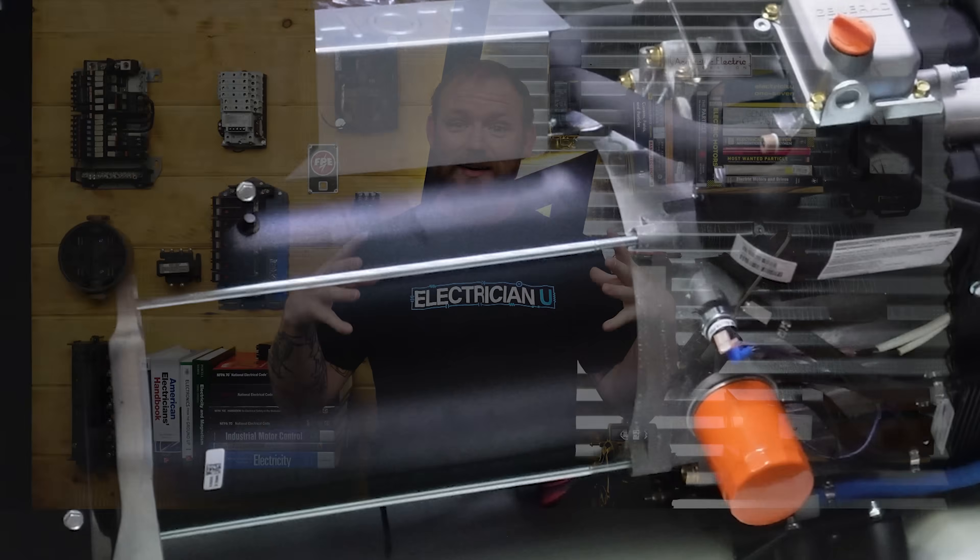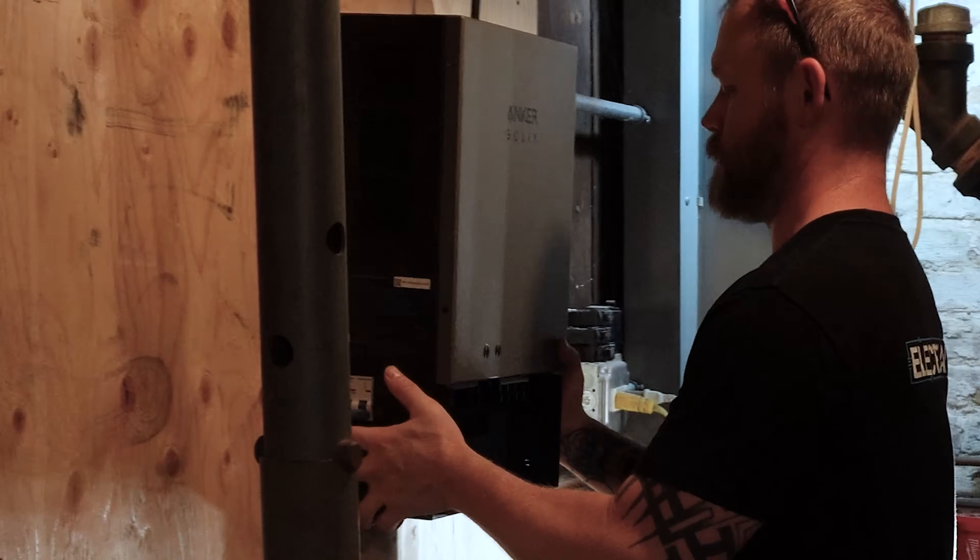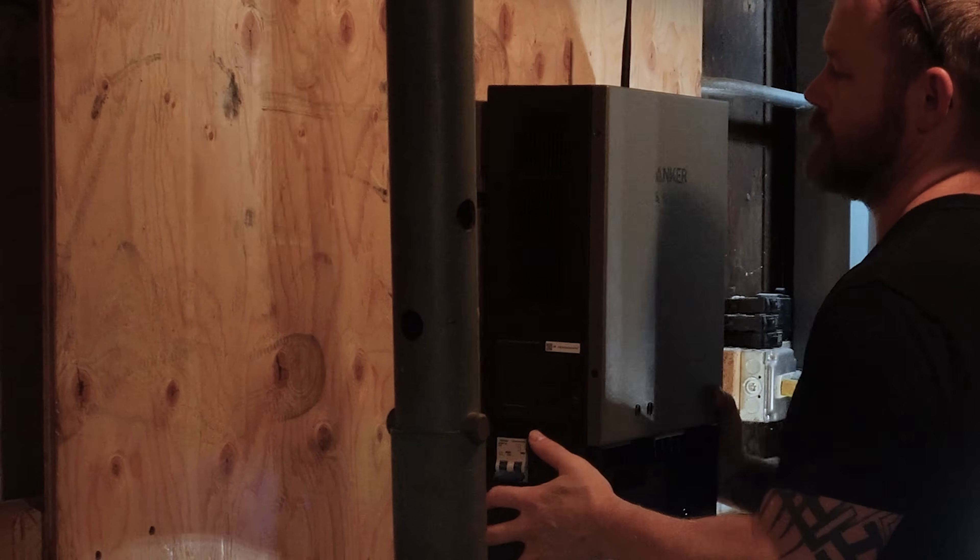Batteries are not noisy. You can't have a generator in your basement — they're just super loud. With generators, you lose power anyway because the motor has to kick on and that generator has to start generating power. So if you don't want to lose power at all and you just want that uninterruptible power supply sort of effect, a battery system is actually a really good thing to have.